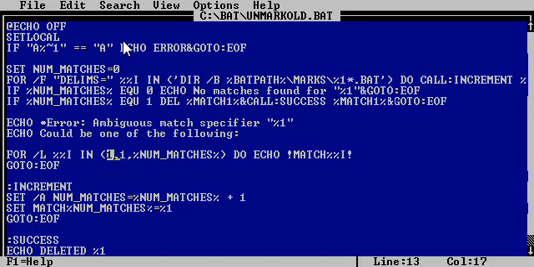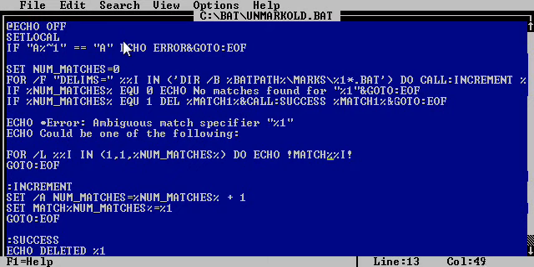I think it's start, step, end. Okay. Now, what do I want to do? I want to go from 1, right, to number of matches found, and I would like to echo out match 1, match 2, match 3, and so on, the contents of those environment variables.